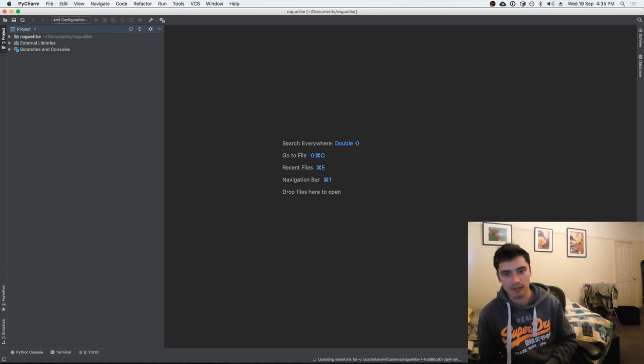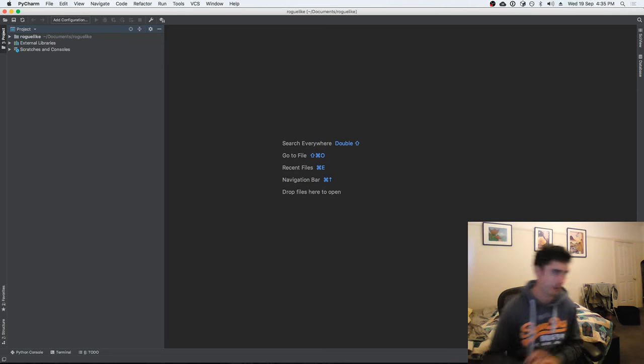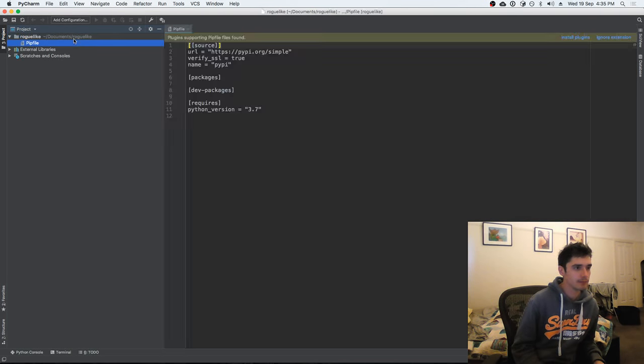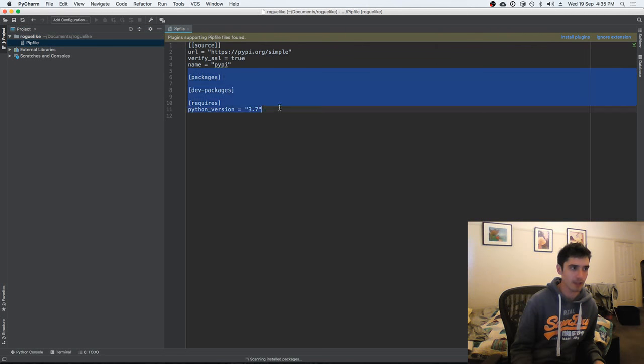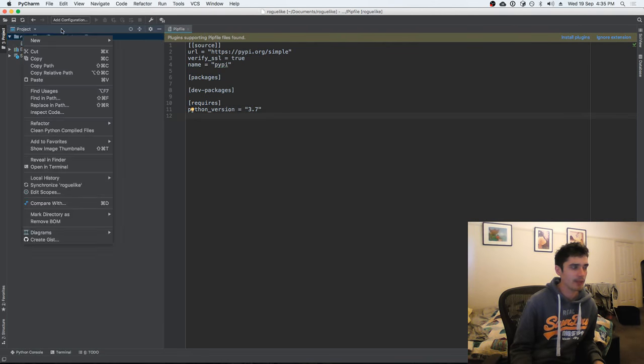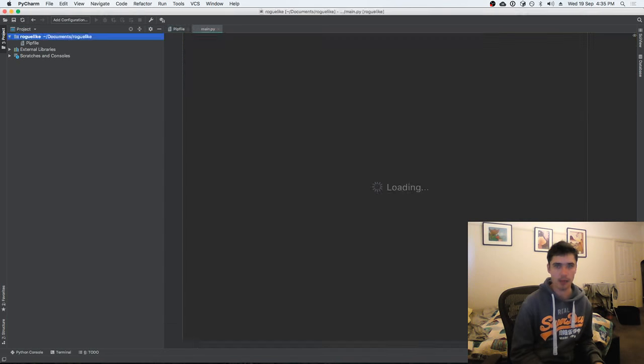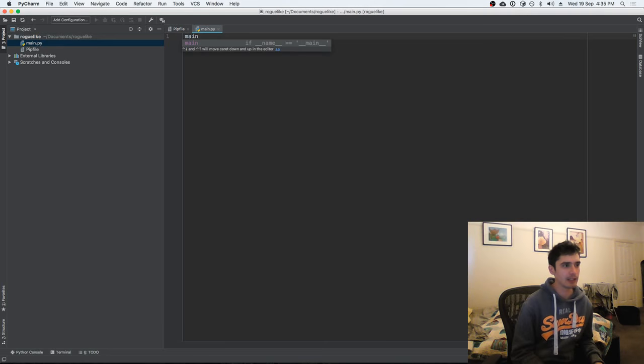Again, this is just the same as if you did a pipenv activate or whatever the command is. Great, so you can see, hey, we've got a Pipfile. Again, it doesn't have any packages yet, but it's using Python 3.7. Exactly the same. We don't really need that. So let's create a Python file. Let's call it main.py, because we enjoy doing that. And we're just going to write some Python code.